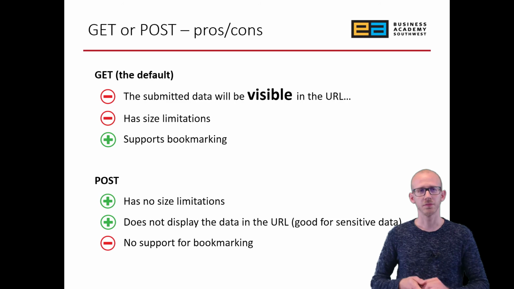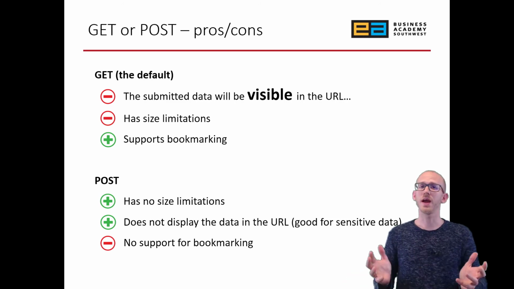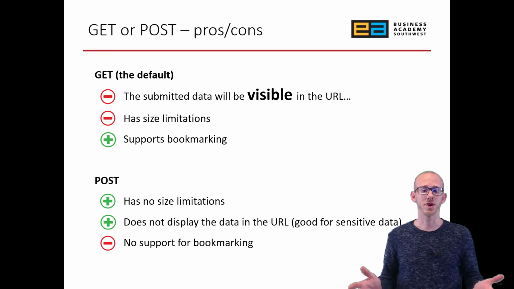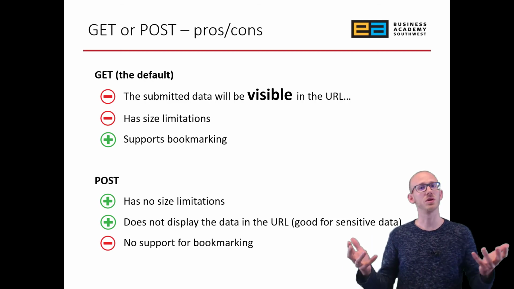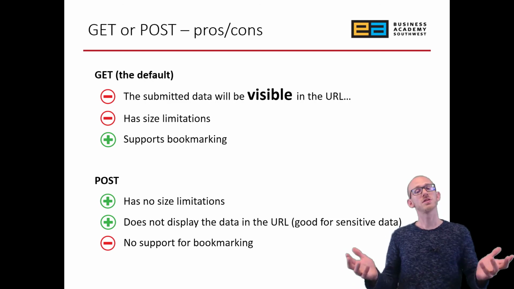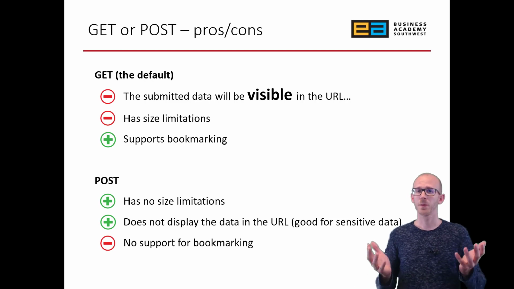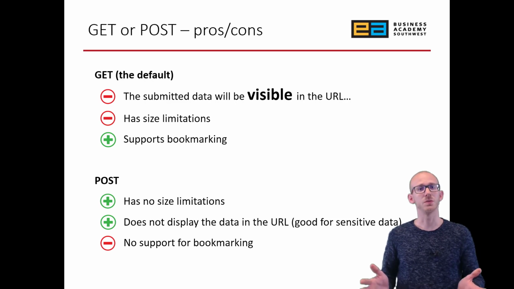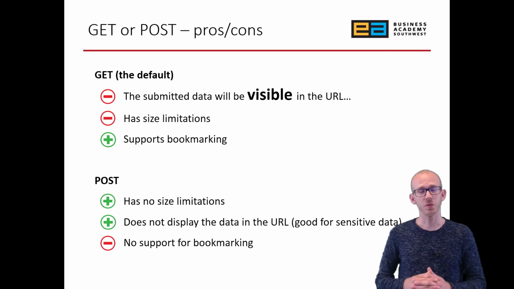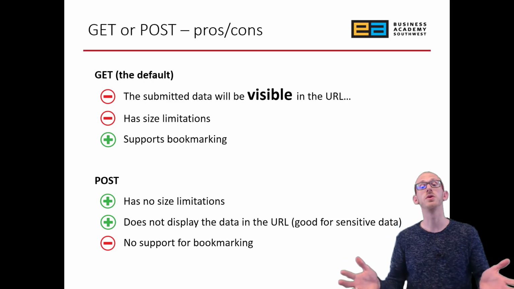Post, on the other hand, we don't have any size limitations. This is very good. We don't display any data in the URL. This is very good for sensitive data. When you're logging in to Facebook, when you're logging into another system, it will not display your username or password in the URL. So usually when you have a user login form, it will always use post, because we don't want to show that sensitive data. The downside of Post is that we cannot bookmark it. We cannot save it because we don't have anything in the URL.